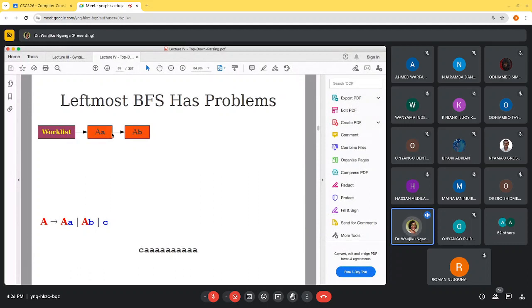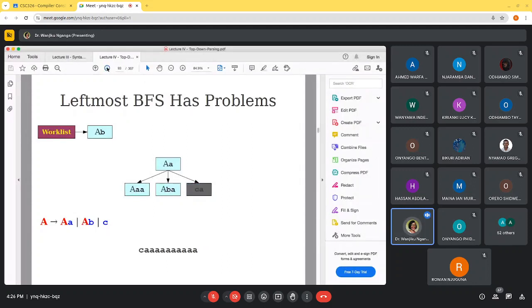There's almost no way to distinguish between the two because it's both an A and an A. But let's see. If we take AA, what we're rewriting is this A. So we populate the options. In this case, we have AAA, or if we write A using AB, we get ABA. If we write this A with C, we get CA.